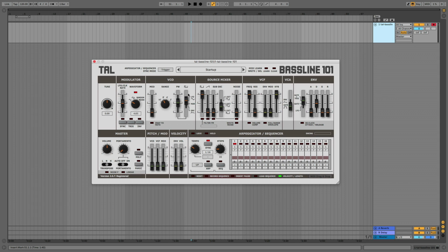Let's set it to LFO. Pretty cool. Next we'll turn up the sawtooth. Very simple, you can't really do too much with that, but there's also a sub-oscillator.